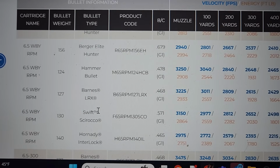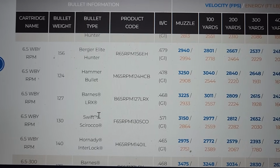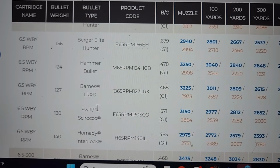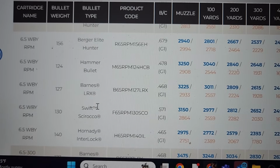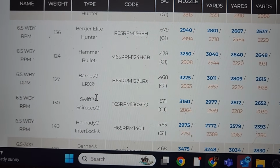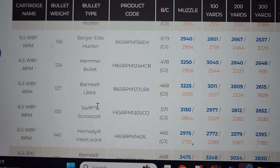Now let's look at the 6.5 Weatherby RPM factory ammo offerings. It is limited. You're basically going to get just Weatherby. But they do have a decent amount of offerings. You've got a 156 Barnes, 124 Hammer, 127 Barnes LRX, 130 Swift Sirocco, and a 140 grain Hornady InterLock. And so the 156 going 2,940 is decent. And the 127 LRX, I think that's a really good combo. They go over 3,200 feet per second. The 130 grain 3,150 and the 140 grain at 2,975. So yeah, hand loading it with a 26-inch barrel, you're really getting the full performance of the 6.5 Weatherby RPM.